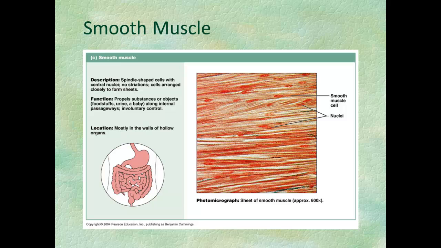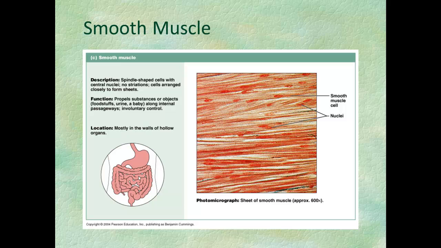A lot of what skeletal muscle does is allow us to interact with and move about in our environment. Smooth muscle tissue is another type of muscle tissue, and the cells look very different from skeletal muscle. Smooth muscle cells are not as long as skeletal muscle cells, nor are they striated, which is why we refer to it as smooth muscle. Now, the fact that they're not striated doesn't mean that they don't have the protein filaments. They do. It's just that those filaments are arranged in a different way, and as a result, you don't get that very regular overlapping, and so you don't get those striations.